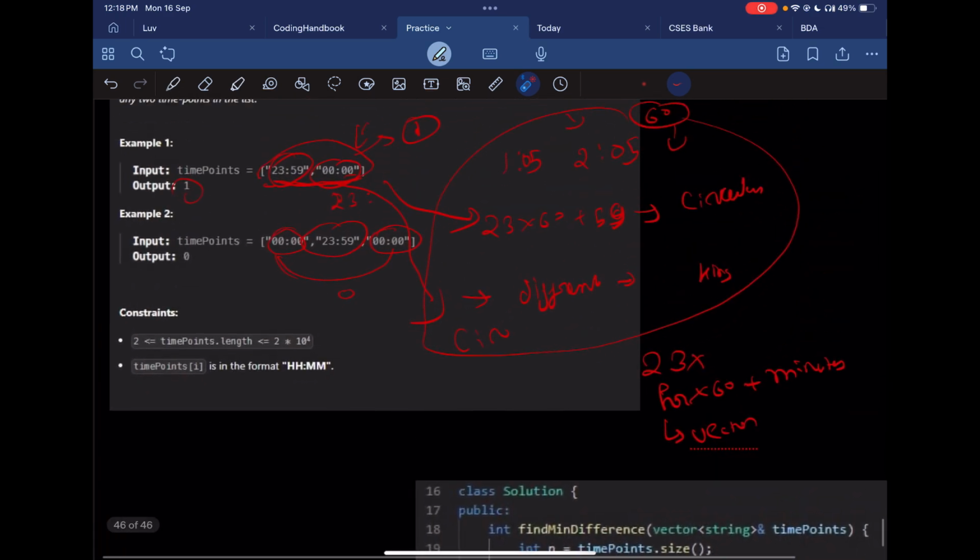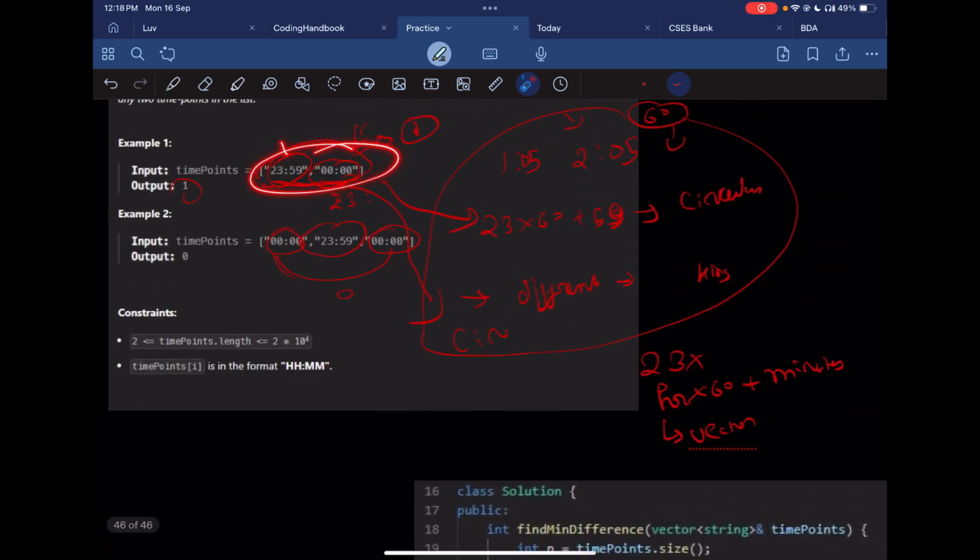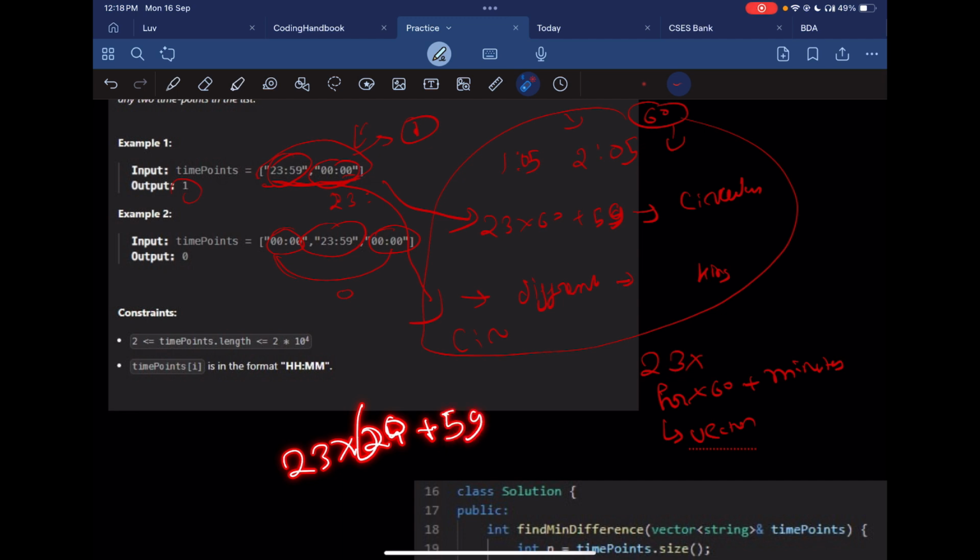As you can see, if we find the minimum difference here, we get 23 into 60 plus 59, because one hour is 60 minutes, and then if we calculate the minimum difference, it will be this whole value minus 0.